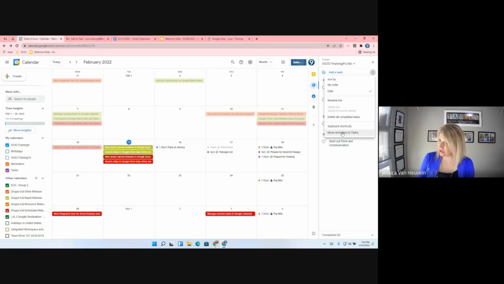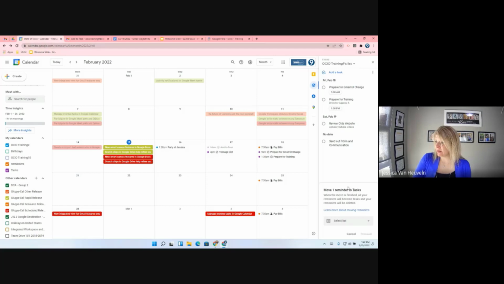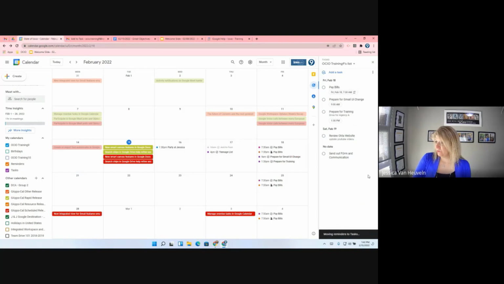So let's say I could move these reminders to task if I wanted to. So let's just see what happens with that. So now it's adding those reminders into your task bar as well. So you have an option to look at those as well.